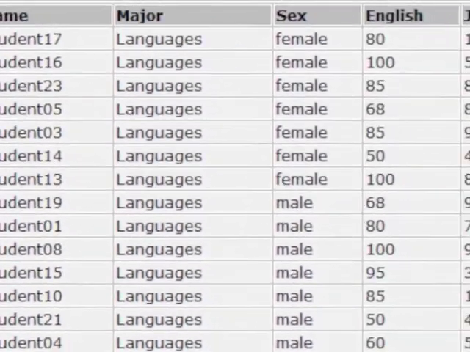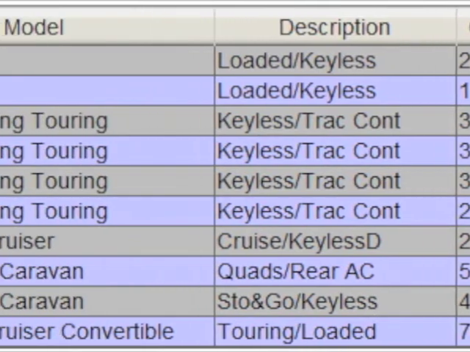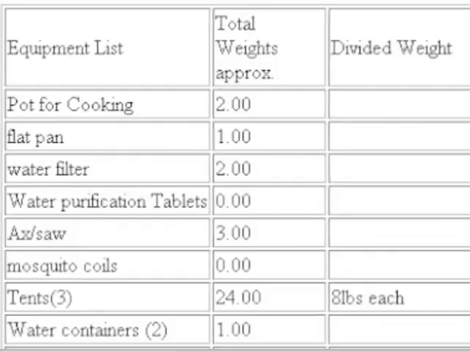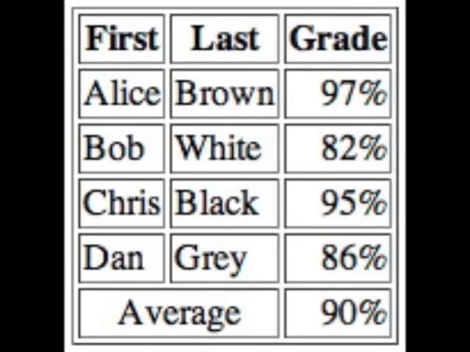In this video, I'm going to show you how to work with HTML tables. Tables are very useful for showing a lot of information in a tabular format. You can create a lot of sophisticated tables in HTML. We're going to keep it simple and just create this simple table that's being shown right here.